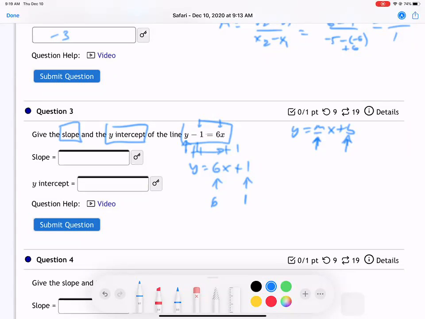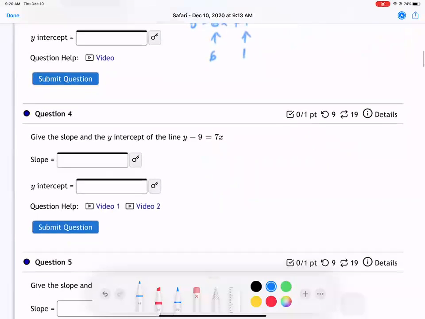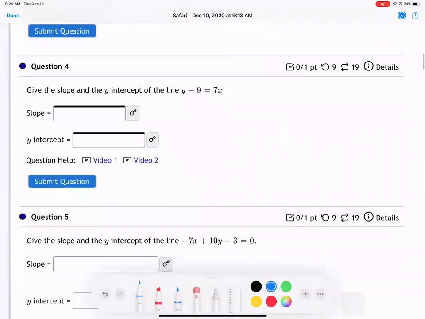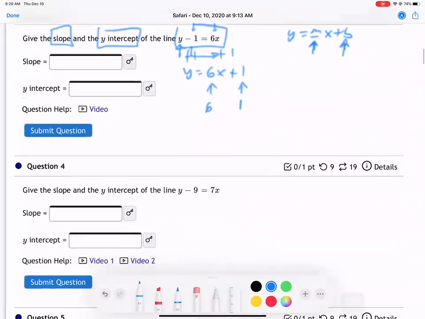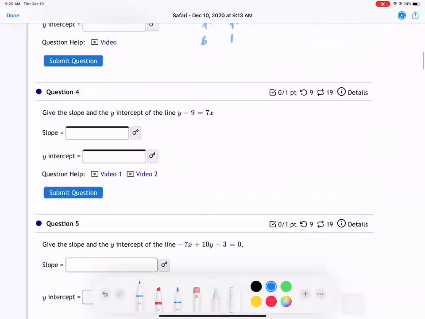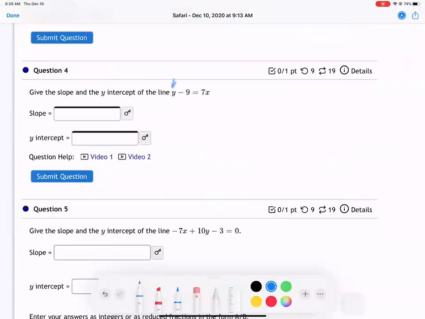Okay, all right, we're on question number 4 already. We're going through this pretty quickly. Same type of question. Well, these are really darn similar. I'm not sure why these two were so close together. We were solving for y to get to slope intercept form because we want the slope and the y-intercept. So we add 9 to both sides. y is equal to 7x plus 9. And in this case, we know what the slope is and the y-intercept. Bam.